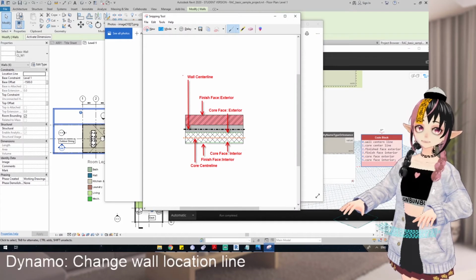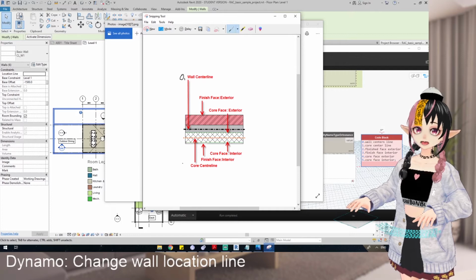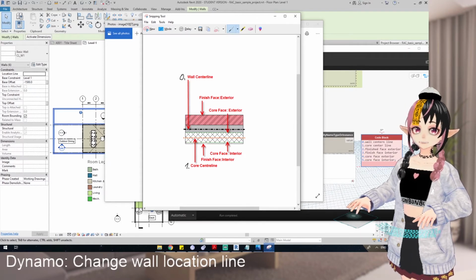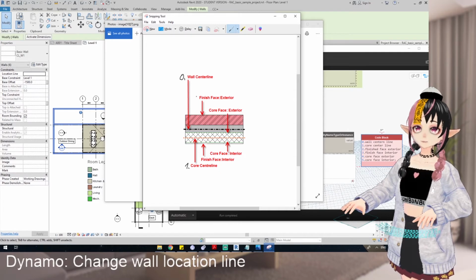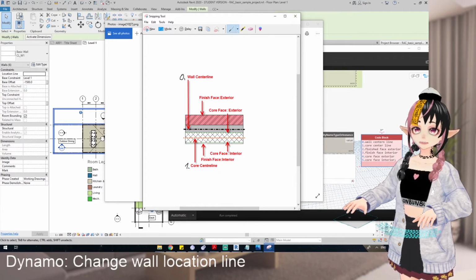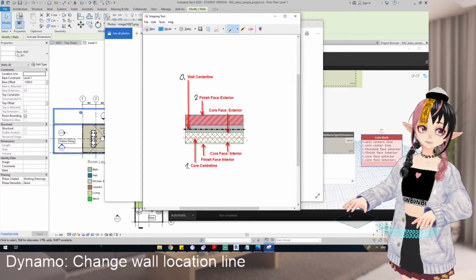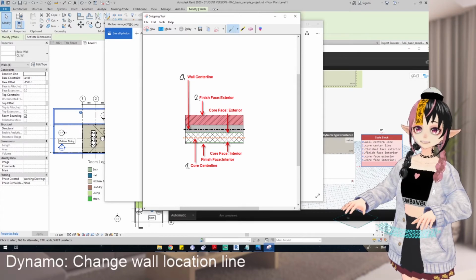So the wall center line is here, and it will be marked as a 0. So when it's number 0, it means wall center line. Then the core center line is number 1. So it's this one. And then finished face exterior is number 2. It's finished face, so it means where the wall finishes. Then number 3 means finished face interior.